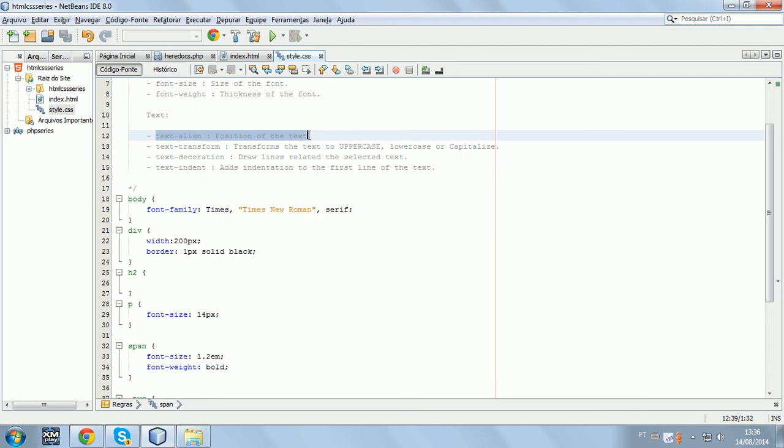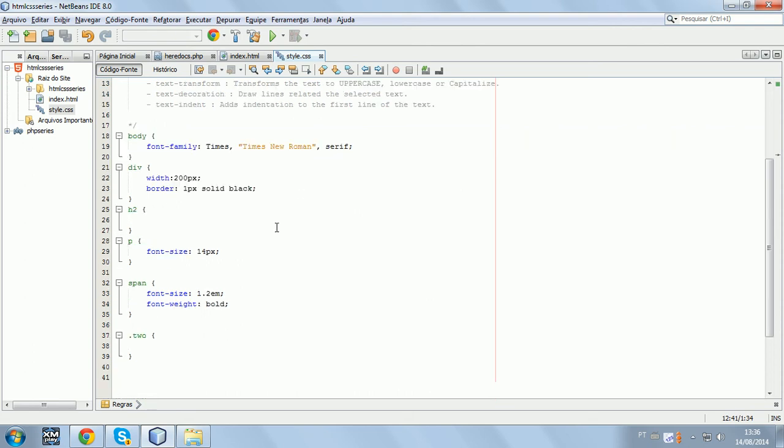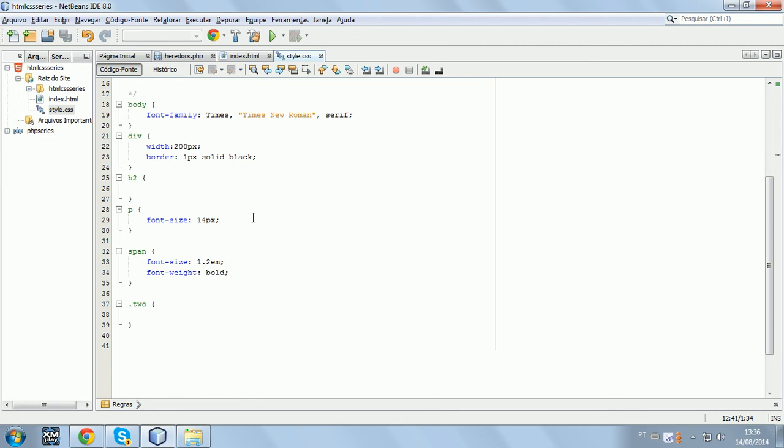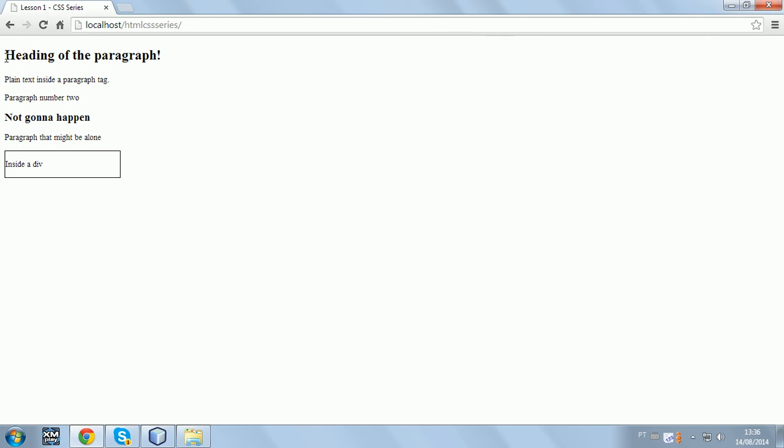Text-align is the position of the text in your page, in your element. I'm going to give you two examples so you can understand how this alignment works. First of all, it's our heading.